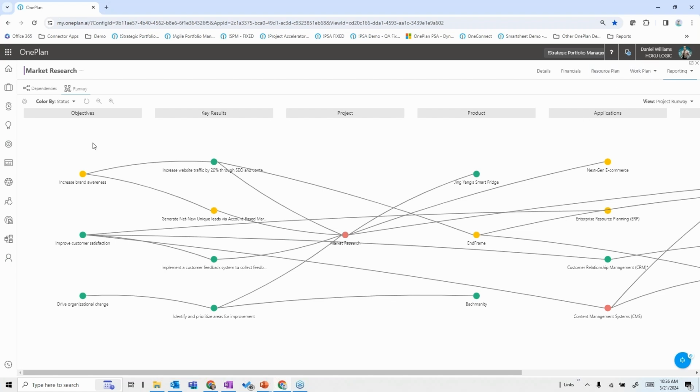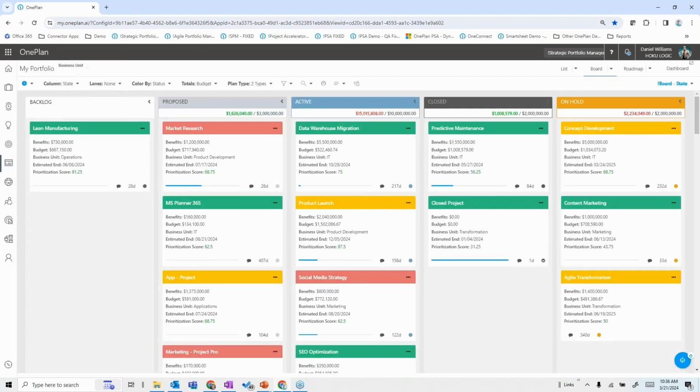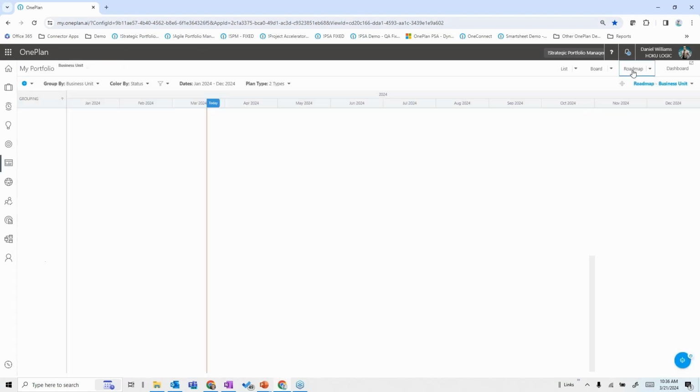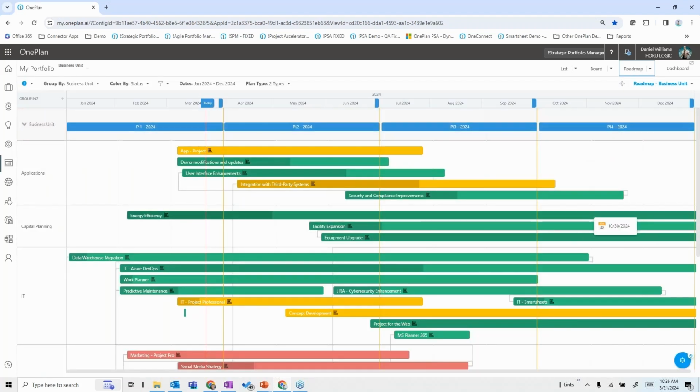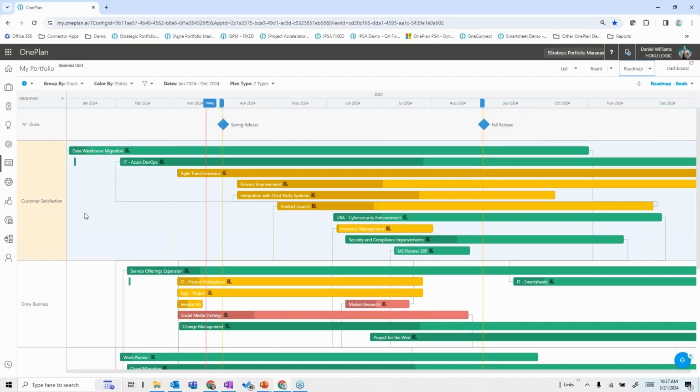We also have roadmap views in our portfolios. And as we go in here, we can look at these roadmaps, and you can fashion your own roadmap views in here, however you'd like to look at it. Like right here, I've got a roadmap by business unit, and it's got the swim lanes by business unit. It's got the key events that we're trying to work towards, but you can set your own views in here as you see fit. I could come in here and just say, let me see it by goals, say, instead of by business unit. In this case, customer satisfaction, grow the business, etc. And at any given point in time, you could drill into that data regarding these things, just like we did in the other view.